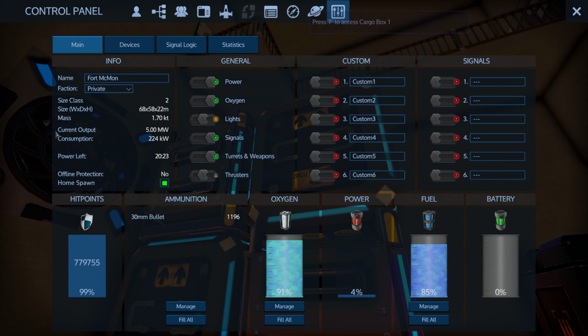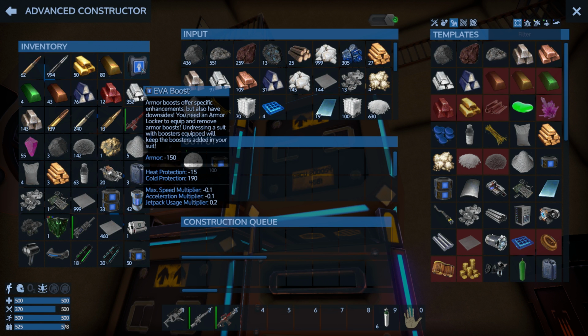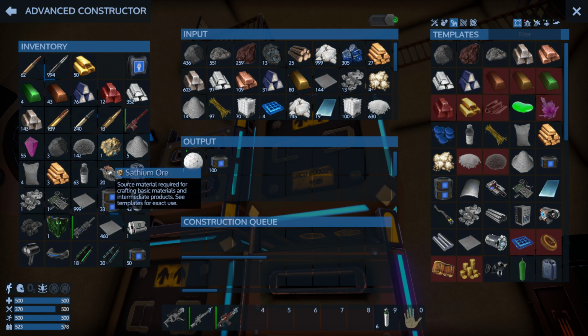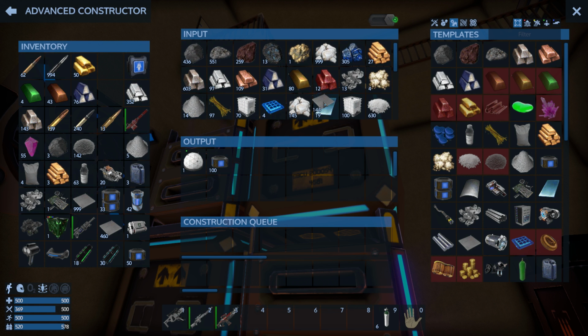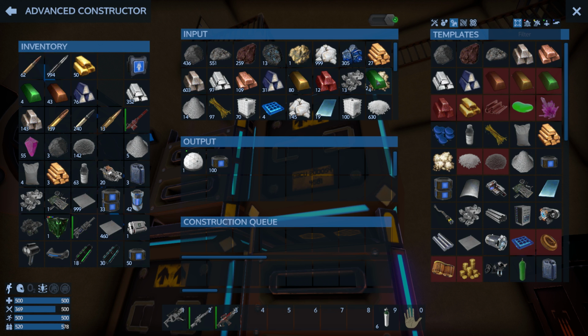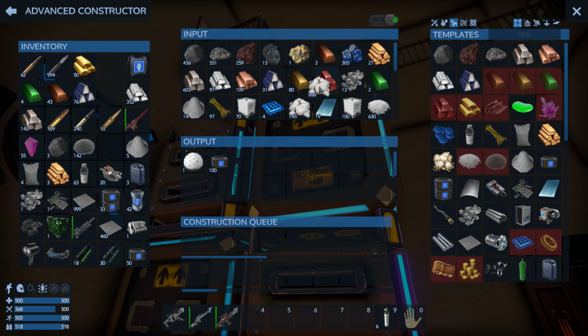I'm going to need a cargo box next to the constructor, I think. Devices, that's what I'm looking for. Devices. Oh, I made myself an EVA boost because we had some gold, which was nice. So, Sathium, let's pop that there. Did we have some Sathium ore? We did indeed. I'd like to have these sorted out a little bit. Zascosium. Oh, we had a couple of Erestrian and Neo, didn't we? Yeah, a couple of Neo. We'll pop those there.